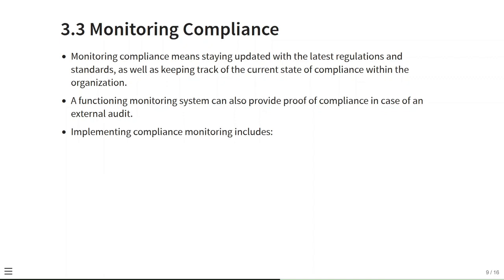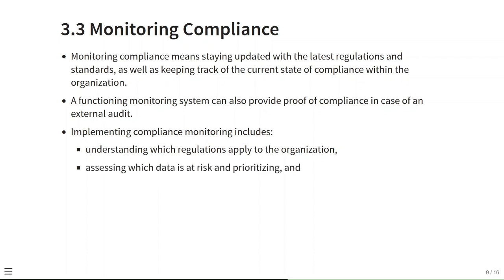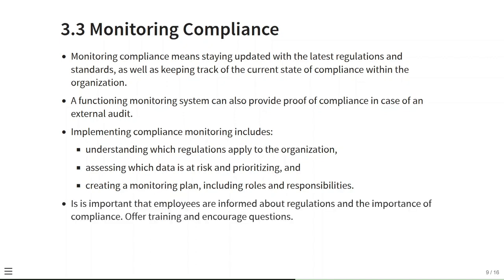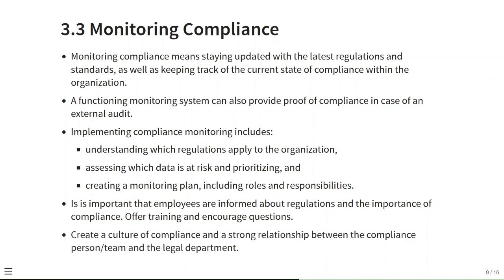Implementing compliance monitoring includes understanding which regulations apply to the organization, assessing which data is at risk and prioritizing, and creating a monitoring plan including roles and responsibilities. It is important that employees are informed about regulations and the importance of compliance, offer training, and encourage questions. Create a culture of compliance and a strong relationship between the compliance person or team and the legal department.